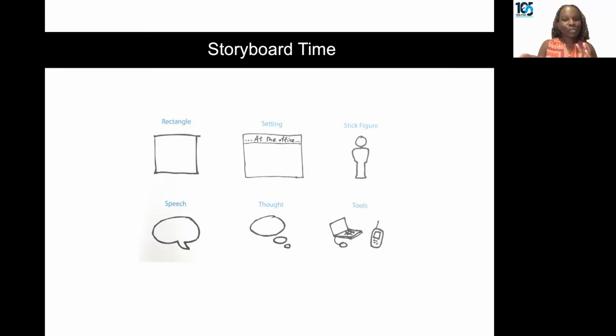I'm hesitant to introduce Storyboard That because sometimes people get lost in pulling the right character. So I want you to stick figure it out for me for this first phase. I want you to take a stab at creating your first round of storyboards, right? This is just a rough pass. You're going to iterate on this before you submit it, but I want you to take that first stab at what your storyboard would look like.